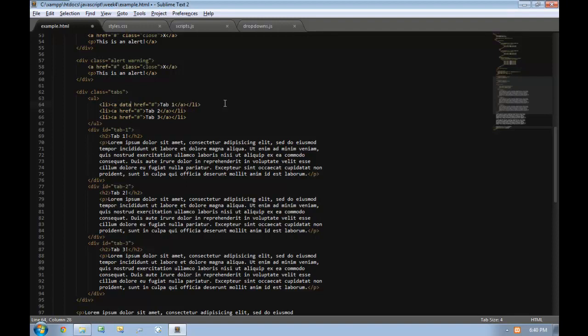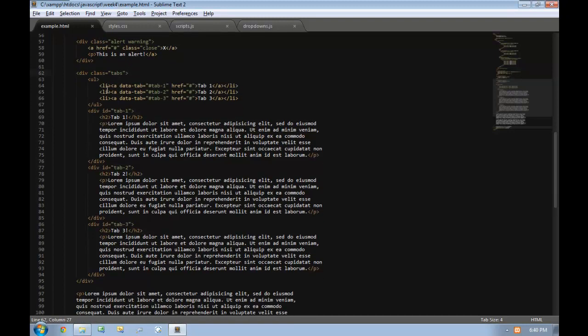So I'm going to say data-tab equals tab 1, data-tab equals tab 2, and data-tab equals tab 3. So there's my markup. All my markup is an element with a class of tabs with a UL that has the navigation for the tabs within it, then my tab 1, tab 2, and tab 3.